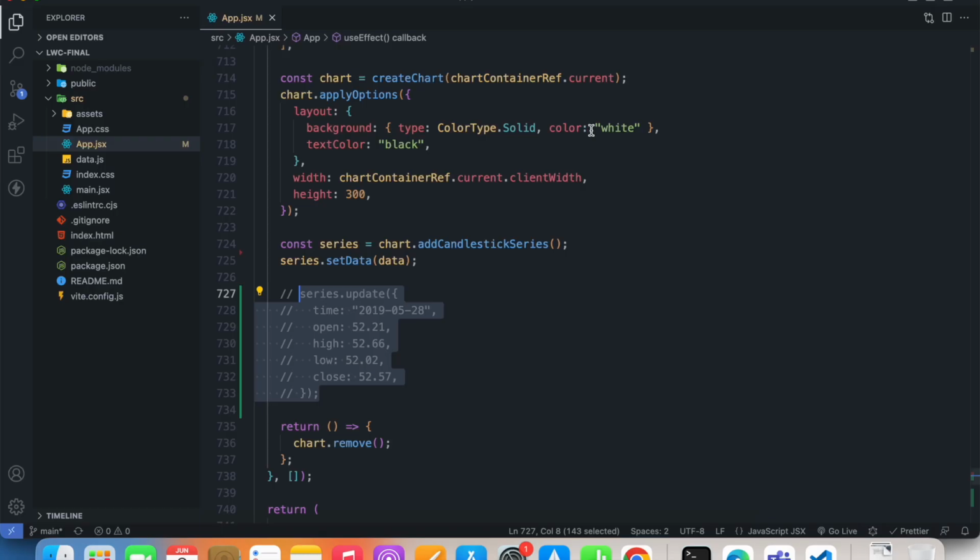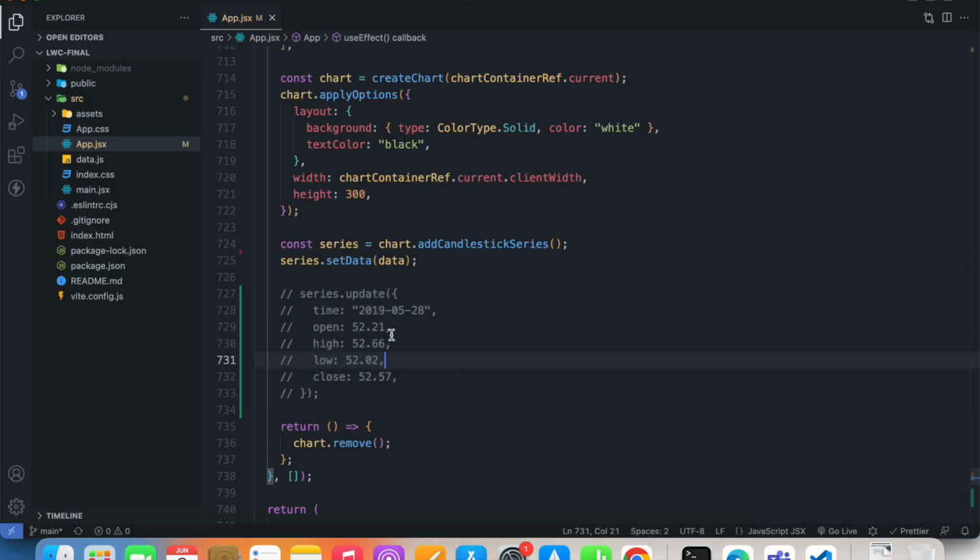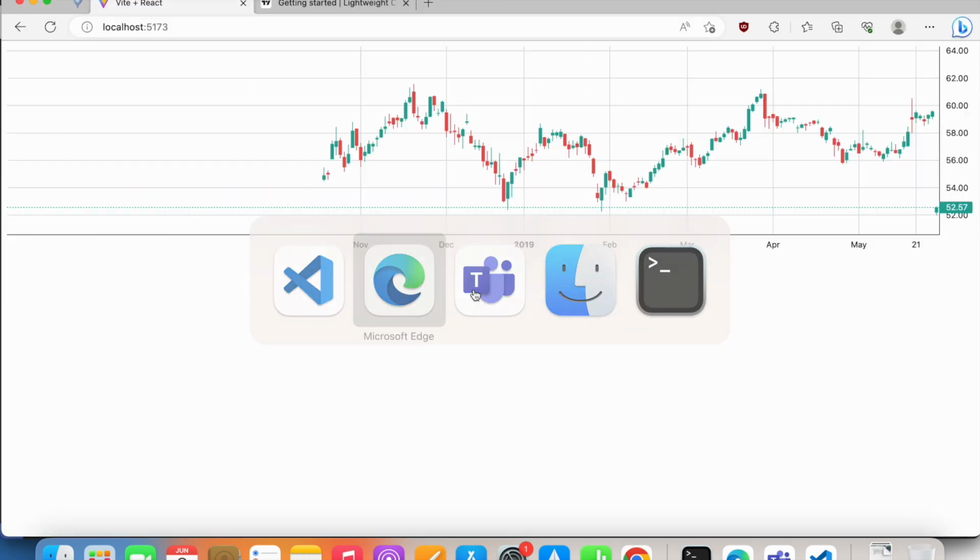How do I do this? You can see that this is on 28th May. I would add the candle on 29th May. So let me uncomment this and change the date to 29, and let's just keep everything else the same for now.